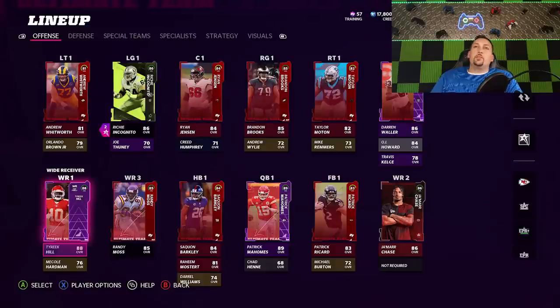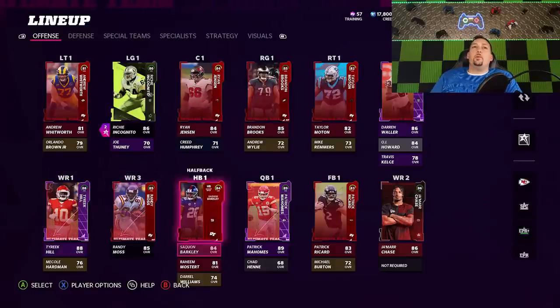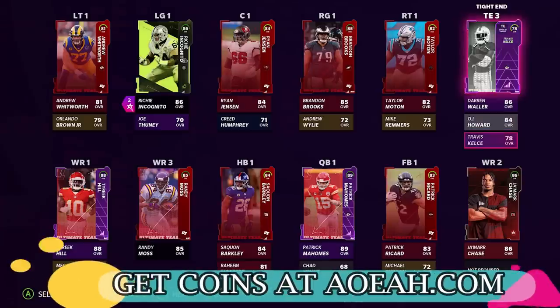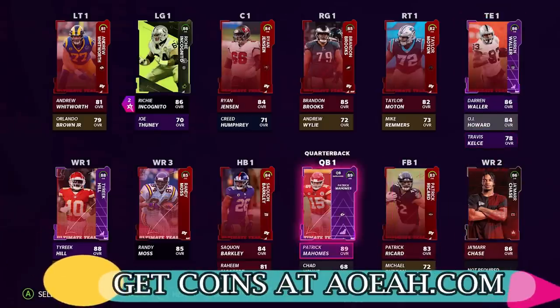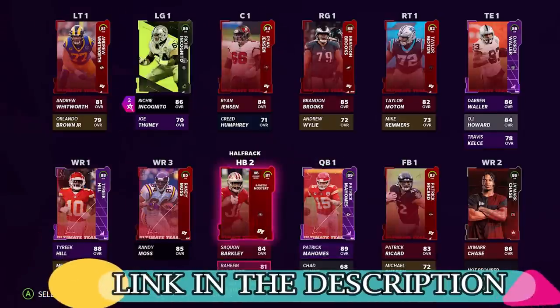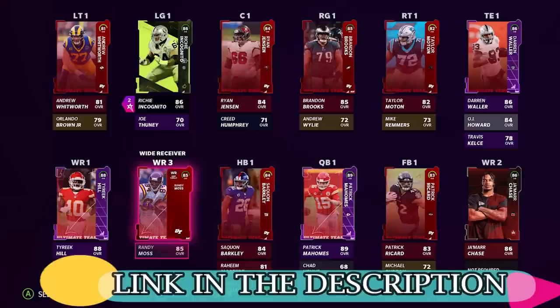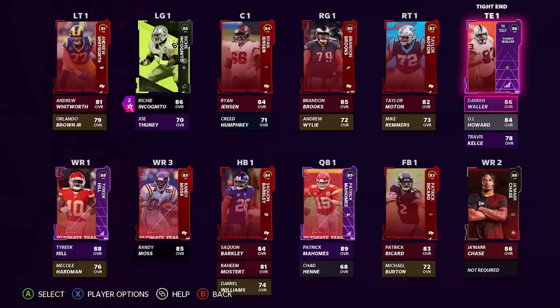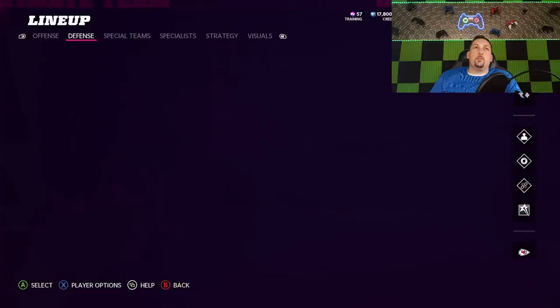Before we get into that though, let's take a look at my Mutt team for the people that are following along. Rocket at 25 KC team right now. My team's based off of speed. Ja'Marr Chase is like 91 speed. Patrick Mahomes, I want speed and throw power. Saquon Barkley, though, I have Raheem Mostert. He gets a lot of play time. Randy Moss, Tyreek Hill, Mecole Hardman as a backup receiver. And then Darren Waller and OJ Howard pretty much give me all the weapons I need. I have a great offense as far as that's concerned.